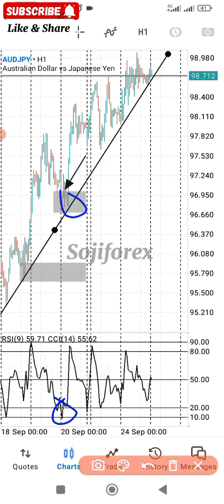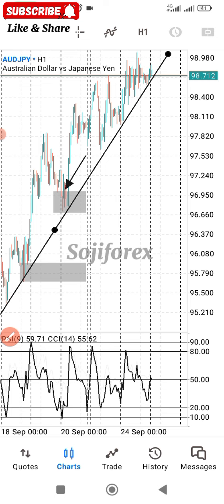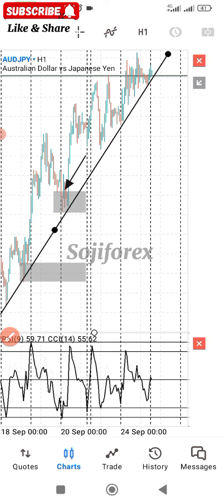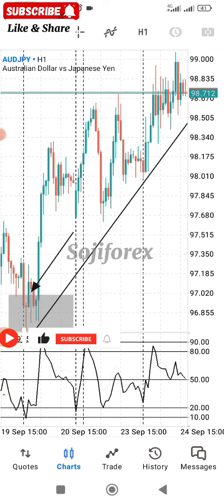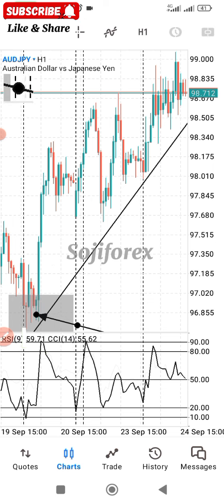This and this, and then look at this particular one and here. So you can see how this works in line with the trend. As price pulls back, you will get a confirmation entry. Here we have a pin bar candlestick formation. You can see that here as well.